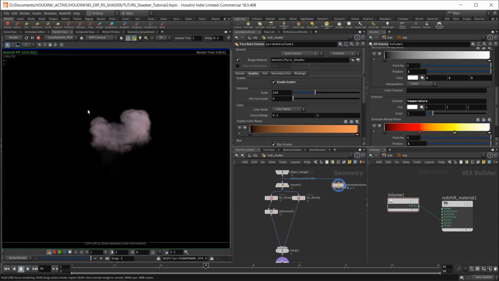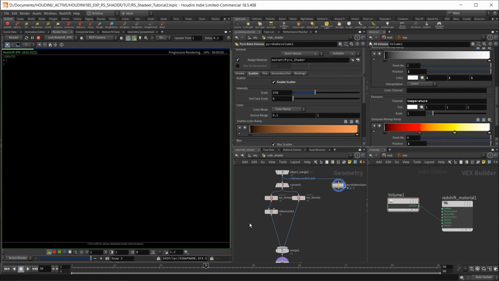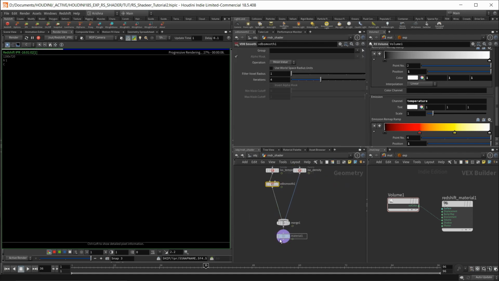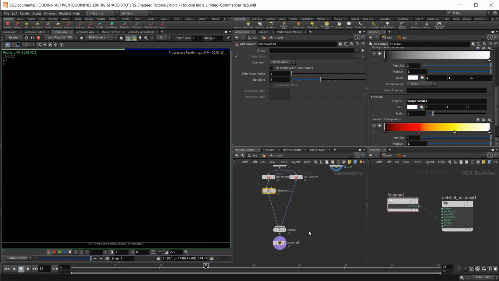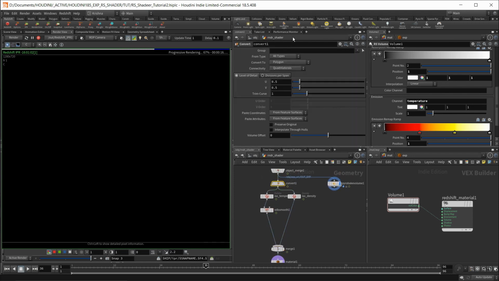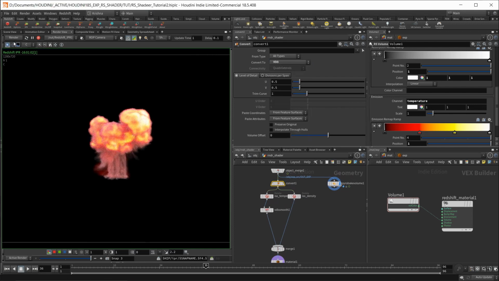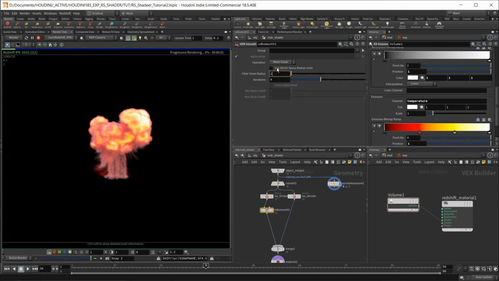And if I now click on the render, sorry, this is the VDB smooth. Okay, so density, temperature, VDB smooth. Oh, I need to convert this to VDB. Okay, good. Right, there you go. So without it, with it. Okay. So what I'm going to do is enable use world space radius. I'm going to change this to 4 and iterations to 4. Okay. And now you kind of see what's happening here. It sort of replicates what we are seeing in the scatter. Okay. So let me just disconnect that and save this.